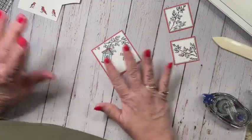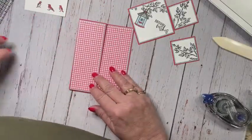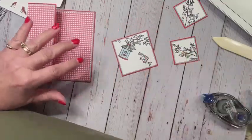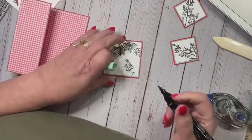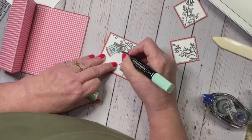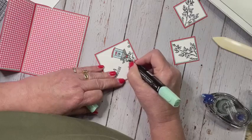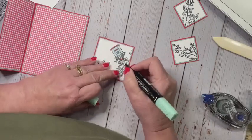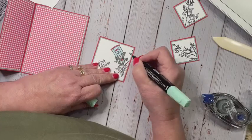We've got all of this done — we've got our card put together. So we're going to take the time to just color these in because I can tell I'm in good shape. So I'm just going to color in the leaves. And I will tell you that you can also look this card up and they have used it as a pop-up — I didn't get the pop-up figured out last night; I was playing with it and running out of time, so I decided to leave it like this.